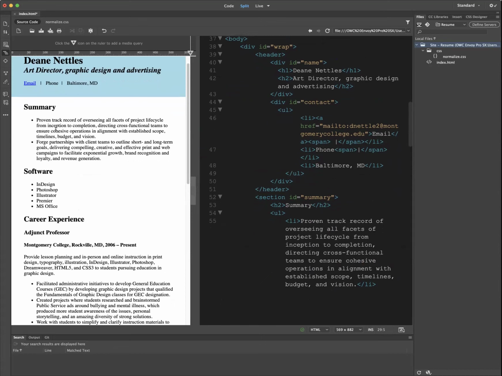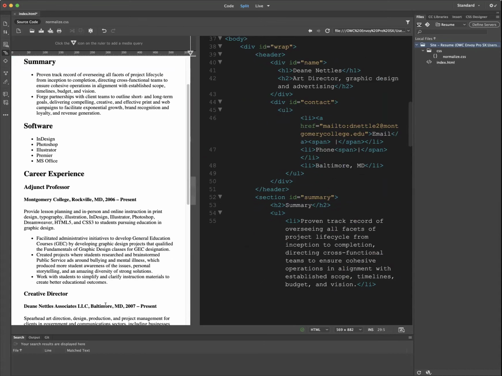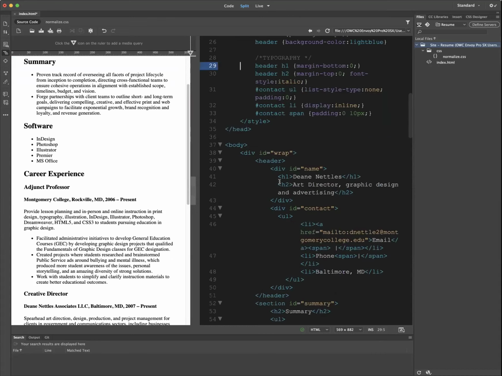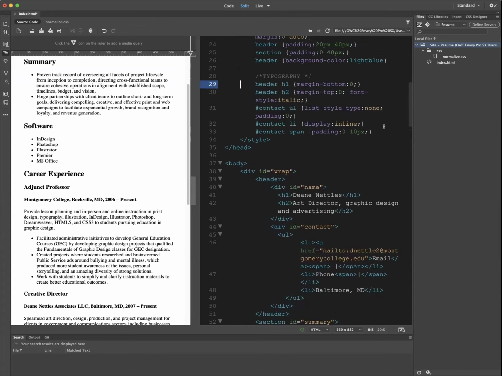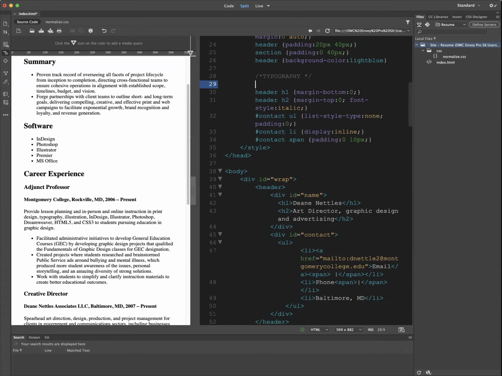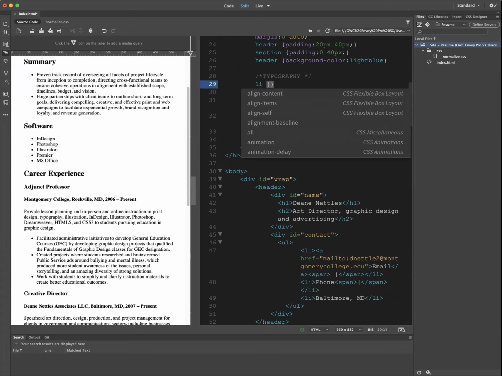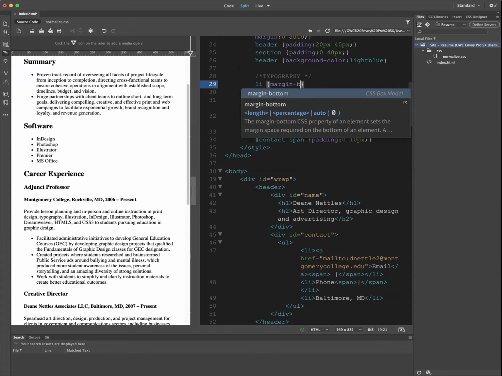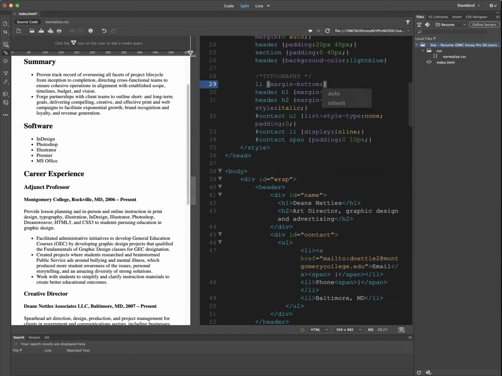Well, summary. Actually, in all cases, these bullets are too close together. So I'm going to do it up above here. Why not just put it at the top? LI margin-bottom 7 pixels.